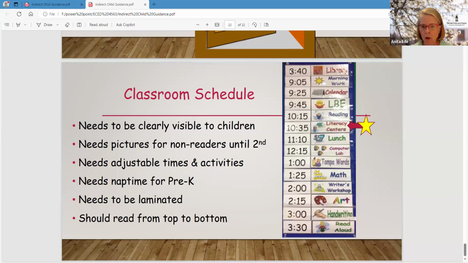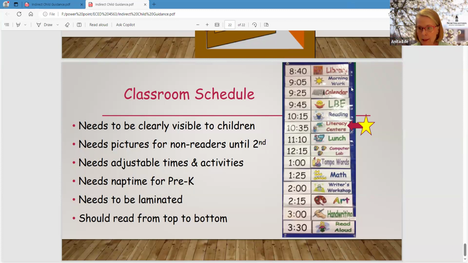Okay, so you've got your times on a separate piece from whatever the activity is. Make sure you have extra pieces, because you're always going to have extra stuff. There's going to be field trips, there's going to be guest speakers, there's going to be assemblies, there's going to be all kinds of special stuff going on. So you don't want to limit yourself just to what you're doing on a routine day.